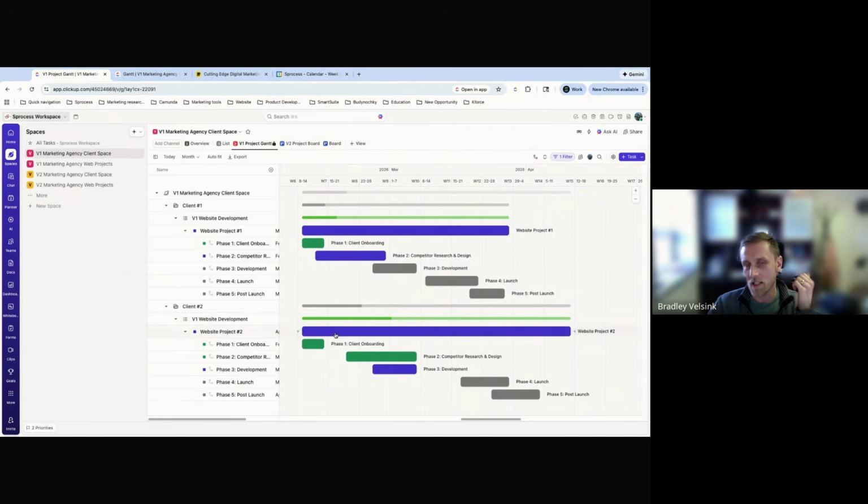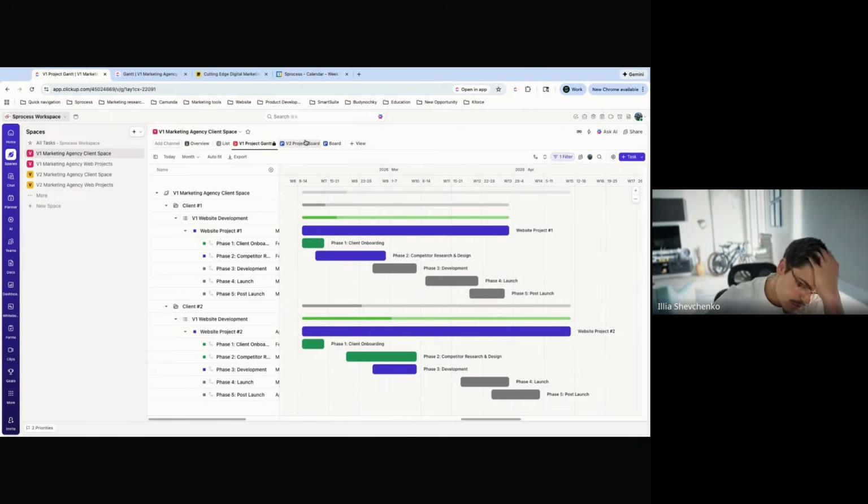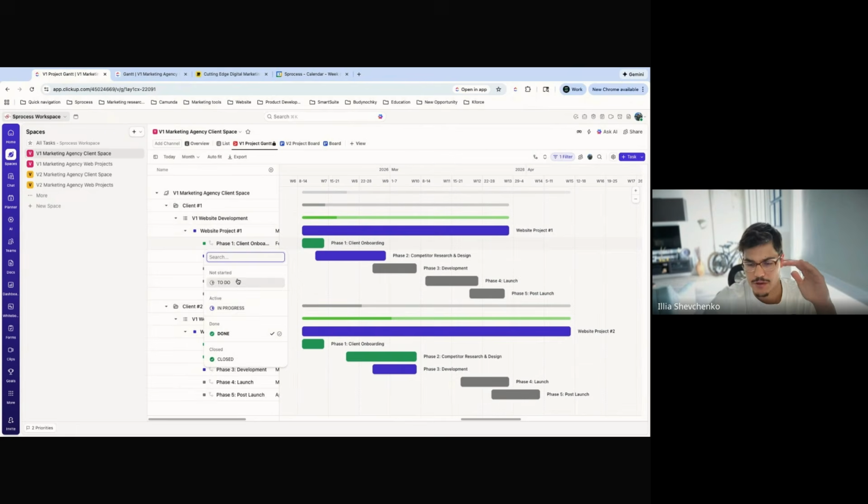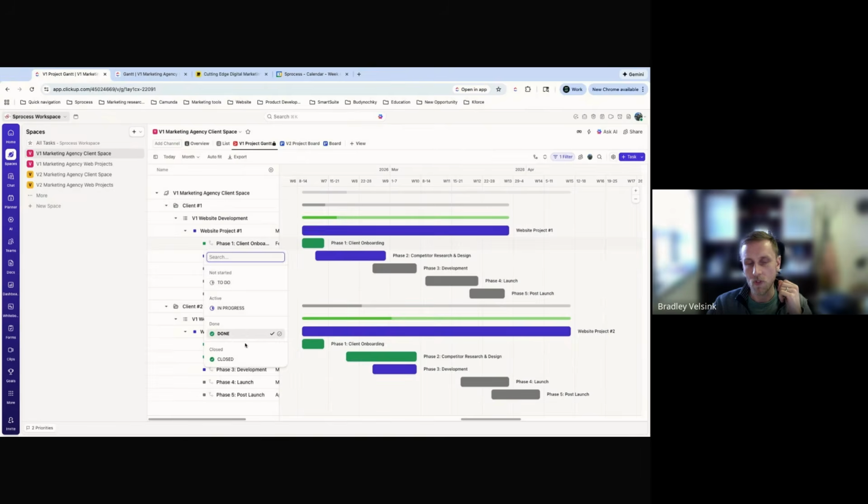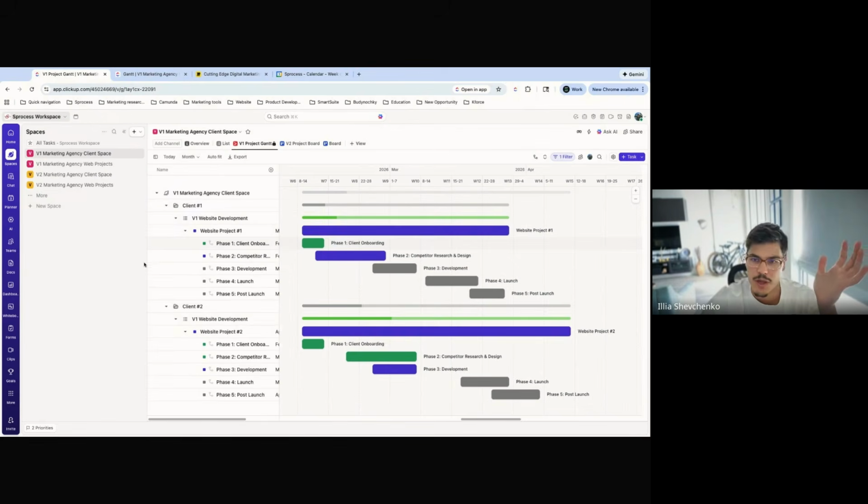I guess in the client space, we could just have a V1 project Gantt that would only be the website projects. So it'd only be that silo of the business as well then, hey? So the downside here, which I was thinking about when we track it this way, is we won't be able to have, just because the statuses for the phases are quite simple, right? So just like in progress, done, or closed. Yeah. We won't be able to track the website.